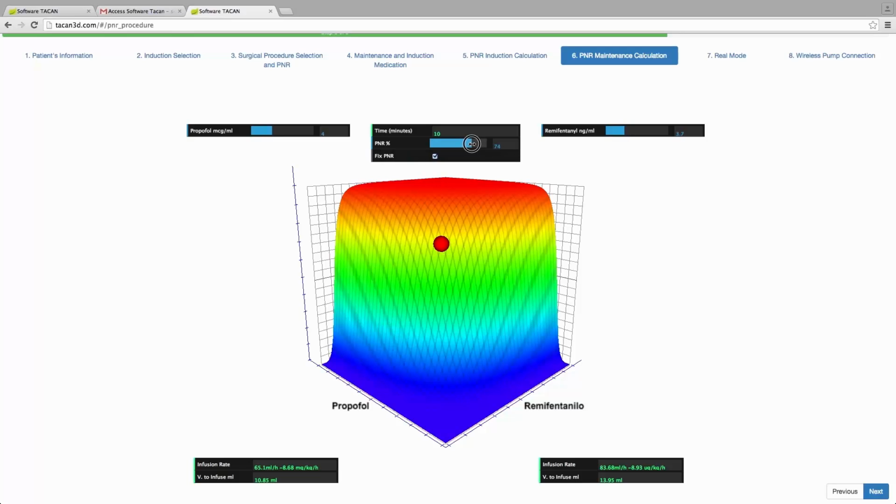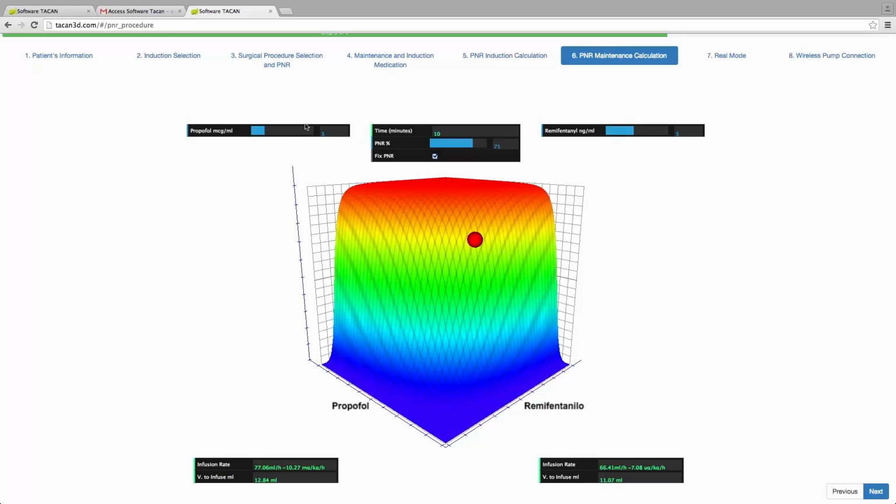As we said, TACAN 3D suggests that for the maintenance of this anesthesia we have a PNR of 75 as a starting point, with concentrations of remifentanil of 5 and propofol of 3. In the hypothetical case that the anesthesiologist would like to continue with the same PNR and change the concentration of remifentanil, then you should set the PNR and adjust the desired concentration in the remifentanil controls.